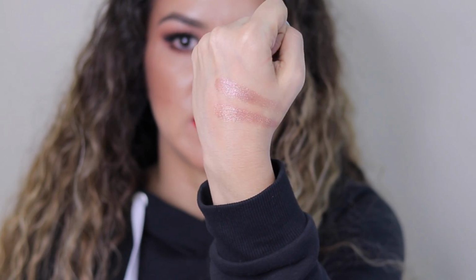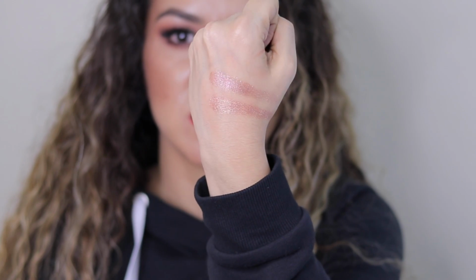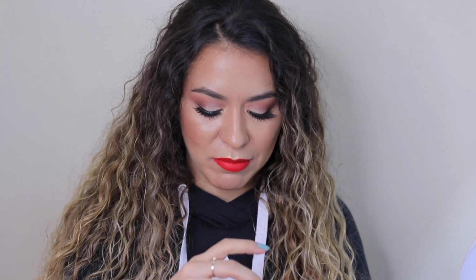I'm not sure if you guys can see that if my camera is focusing, but it's the top shade. It's very similar to that Amaze color, but it actually has a little bit more pink undertones, and a little bit of silver and light pink shimmery glitter. It's so beautiful. I think this will be a beautiful color for all over the lid as well. So I was super happy with those pickups, and I'm going to make sure and close my lid very tight because I don't want these to dry out.